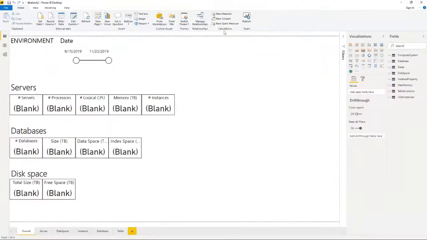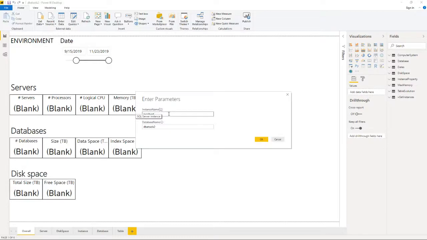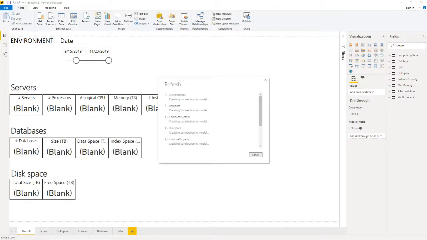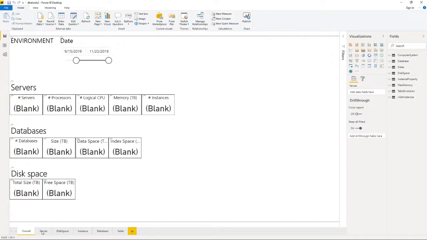And here, the only thing that you need to do, because you may not want to name your database dbatools or dbatools2, is to go here where we have parameters. If you just change your instance name and your database name here, you are good to go, and you can just hit the refresh button, and this will connect to the data module, run the queries on the database, bring the data here, and refresh our dashboard with the data that we were collecting. And of course, after a couple of days, weeks, months running this, getting data every day, you will have a very good idea about the evolution of the stuff.